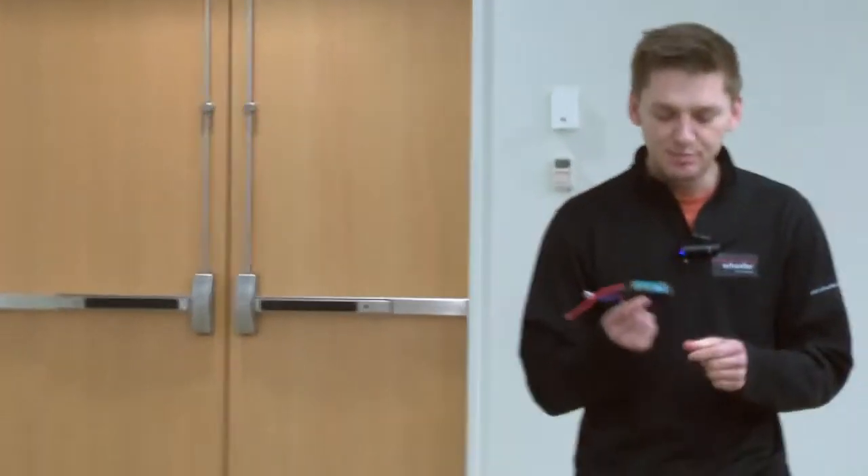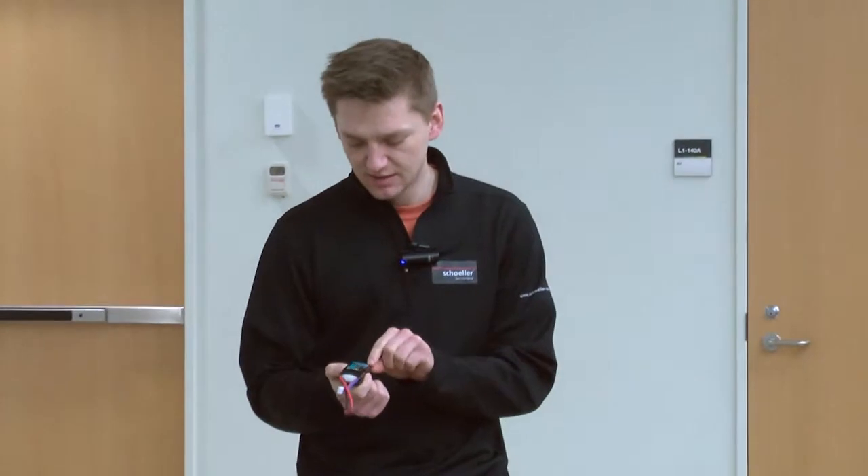Just to give you an idea, this battery is a 1300 milliamp hour lithium polymer battery. It's very sensitive to changes in voltage, but it packs a lot of punch. If you take 1.3 amps times 11.1 volts, you're getting something close to 25 watt hours of power, and it can burn that in about 6 minutes. So the max peak power is about 150 watts out of this thing.